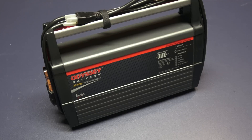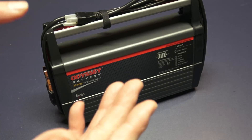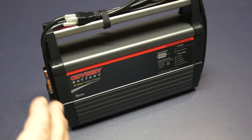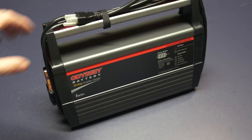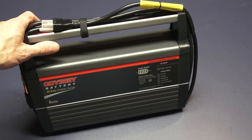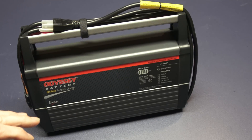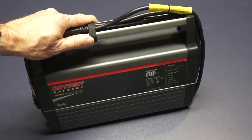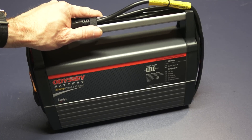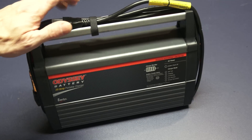This is the Odyssey 20-amp portable charger from Enersys. It's all digital technology — definitely something different than I'm used to. It's fully automatic, basically plug and play. It has six-stage performance charging, an LED battery charge monitor, and it will tell you if the system is okay or if there's trouble. It has an integrated cable that wraps around, which is kind of unique. They come in a 6-amp, 12-amp, and 20-amp, but the 20-amp is what's recommended for automotive batteries — basically the higher amp-hour batteries, especially the AGMs.